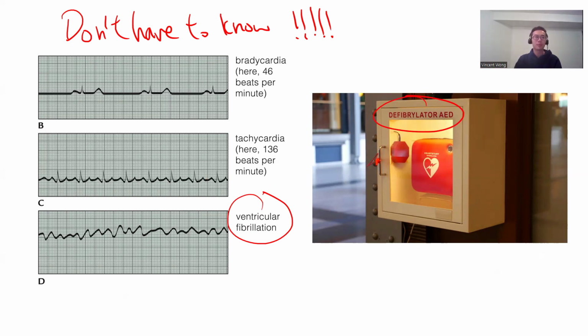On TV, sometimes you see people with the thing, and then the doctors say clear, and then they shock the person. Nowadays they have these AEDs, automated electric defibrillators. You just put the pads on and press the button, and the machine does the rest for you. You can find them at schools, shopping malls. They're everywhere because it could be a life-saving tool, and they are fairly easy to use. So that's ECG and electrical signals.